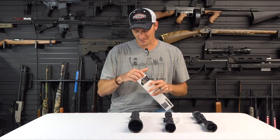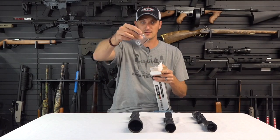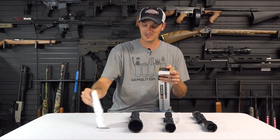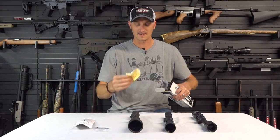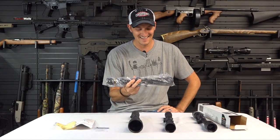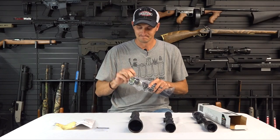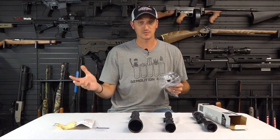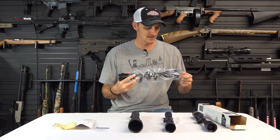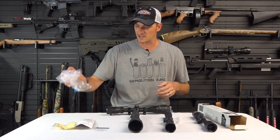Let's unbox this thing, see what it looks like. All right, you have an Allen wrench. Instructions. Oh, look at that, a lens cloth. That really set them back. And you have a tactical scope in a plastic bag wrapped with a rubber band. All right, no styrofoam in that box to protect it whatsoever in shipping. So I guess they are so confident in their optic, they are not worried about it messing up when FedEx or UPS is shipping it to your house.